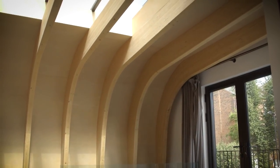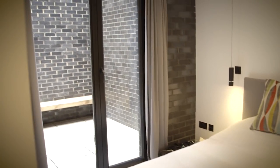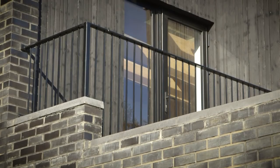And the central tenet of the design is actually to bring in as much light as possible. And when you're working with a basement, it's never easy. So glass is a major feature, from full height glazed windows to the top skylights to glass in the floors, all with a view to maximizing the daylight and sunlight. So I think I'm pleased with the outcome of that. I think it works quite well in this house.